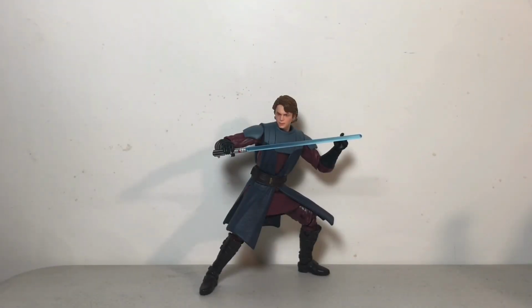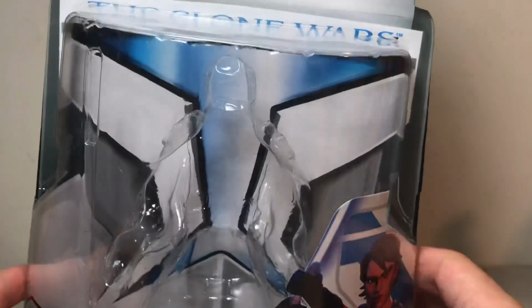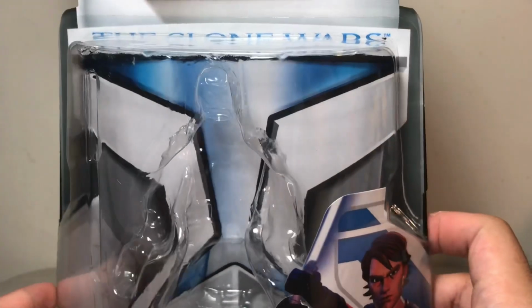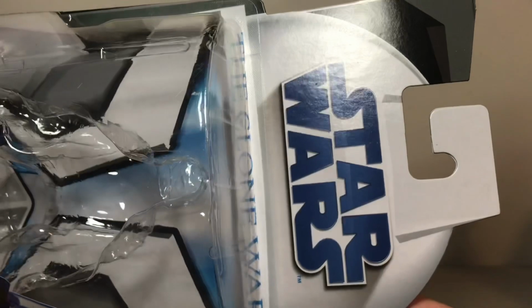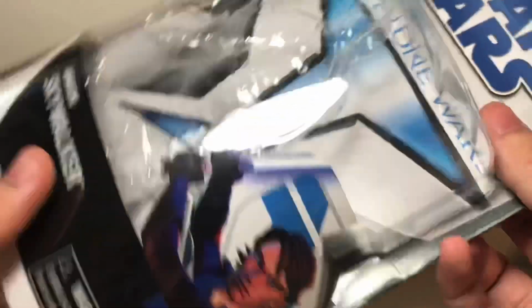This time we'll be taking a look at the Star Wars Black Series Clone Wars Anakin Skywalker figure. This figure is part of the 50th anniversary line of figures that are all sold in this more old school Star Wars The Clone Wars toy line style packaging, which is really cool. I remember getting the old 3 3/4 figures back in the day.